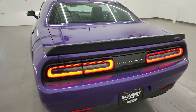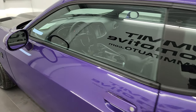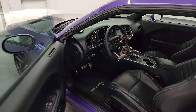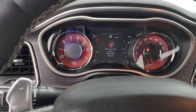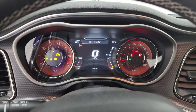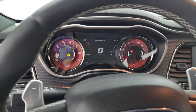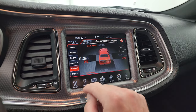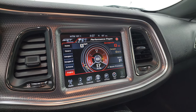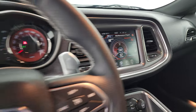Sounds really good — starts right up. LED tail lamps there. Now I've got to get in the car and actually turn it on, because right now we're just remote started. So pushing it on — now we're all set to go and we can open the hood without it shutting off. Right now it's actually monitoring the engine, what's going on — pretty cool.